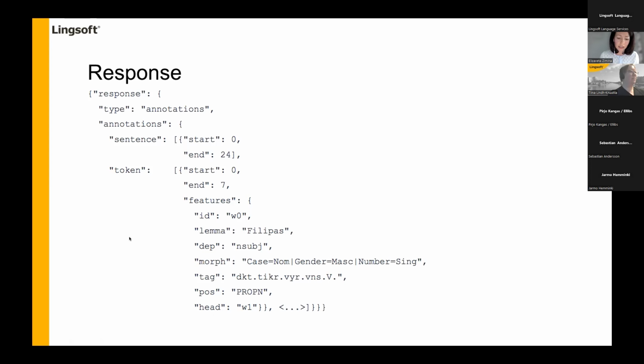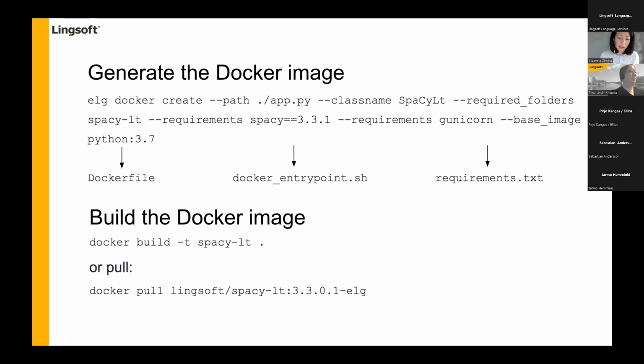And then you need to Dockerize the service. To simplify this process, you can use the ELG command line interface and run elg docker create and so on. It will generate a Dockerfile, a file called docker-entrypoint.sh, which is used to start the service inside the container, and a requirements file.